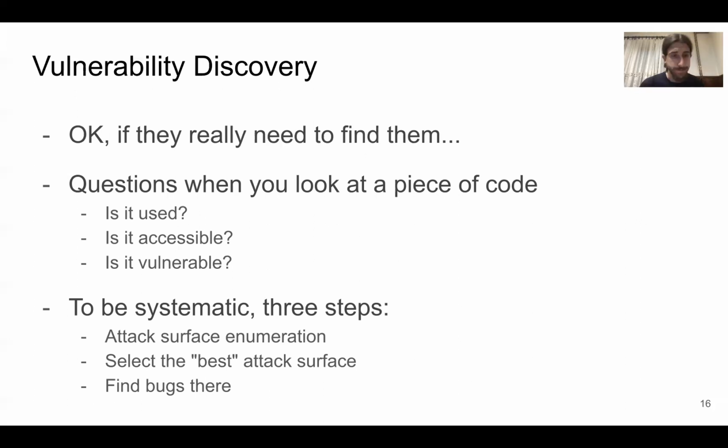Okay, cool. The third question, of course, is whether it is vulnerable or not. So once you have the attack surface, if you find a bug there, maybe relevant, maybe triggerable, maybe reachable by an attacker, of course you need to figure out if it's vulnerable or not. To be systematic, usually what people do is the following. These three questions are about a piece of code, but what kind of piece of code do you start from? Well, to be systematic, you should follow 3 steps.